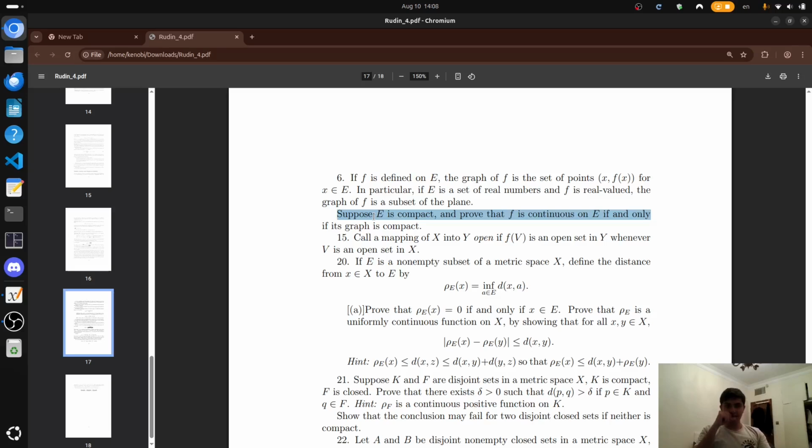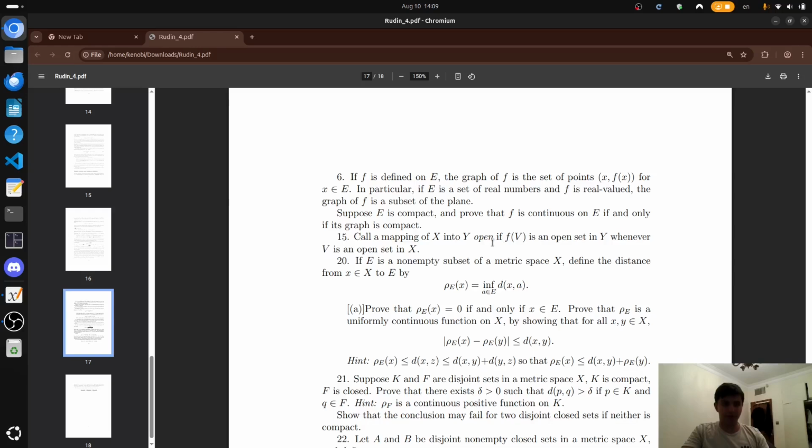So you can take, so if it's compact over here, it must have an open cover, and it must have an associated open cover there. So if it's compact, then it will be continuous. And if it is continuous, you can just backtrack and say, okay, it's continuous. We use the fact that every open subset of a domain is associated to an open subset of a codomain, and just show that there exists an open cover and prove the converse.